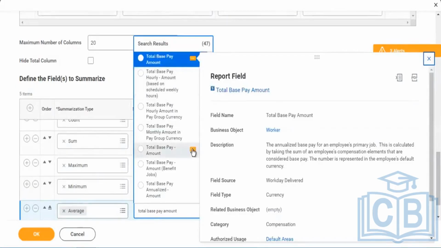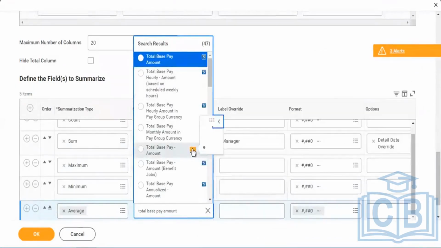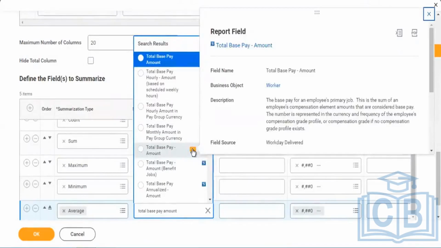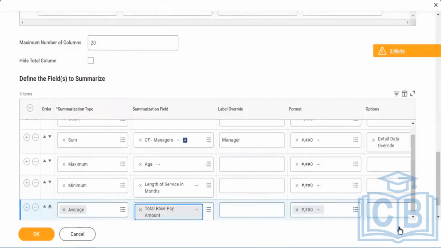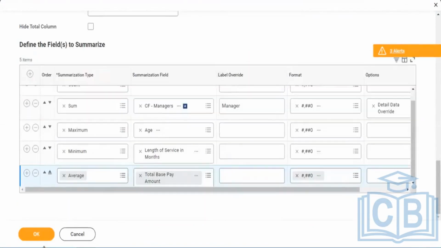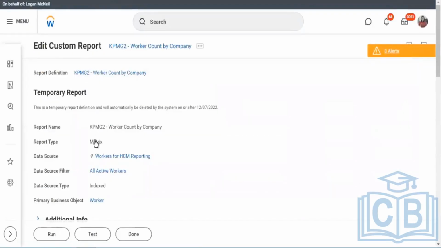And you can define your format however you want. There are quite a few summarizations, and you can leverage them based on your requirement.